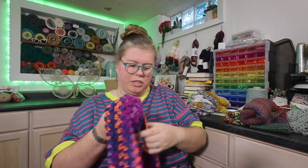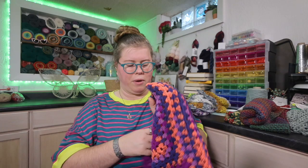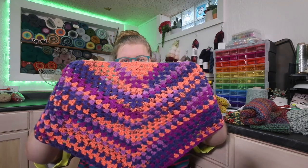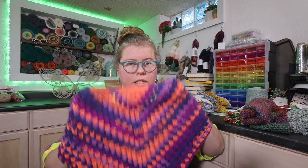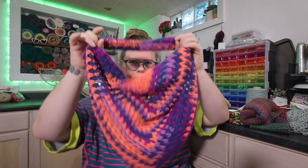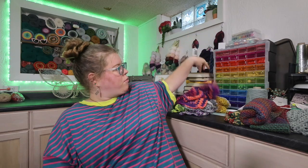But then this was the version from the tutorial, which is why it was called the Halloween cowl. I used Hobbie Halloween sock yarn to make this one, which is why it's all those lovely shades of purple and orange. But this one was really super easy. So if you're looking to get into some more different shaping designs with crochet, or even just kind of want the basics of how to make a shawl without committing to making a whole shawl, this is a great tutorial for you. It's just a granny stitch triangle that you eventually join together and work in the round to get that bandana cowl shape. But I really love this one. I will definitely be wearing it before Halloween.